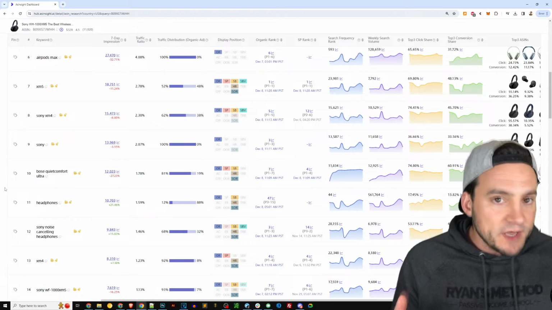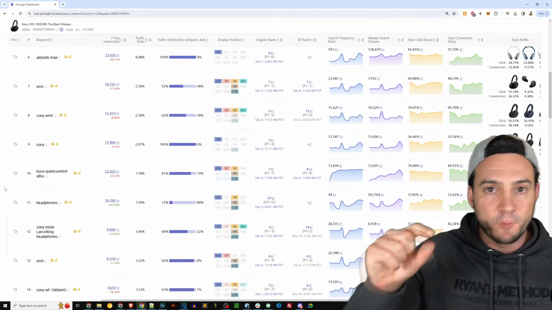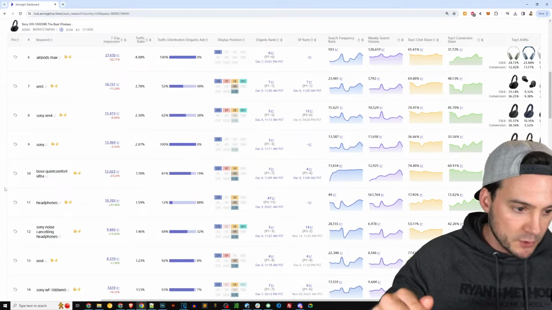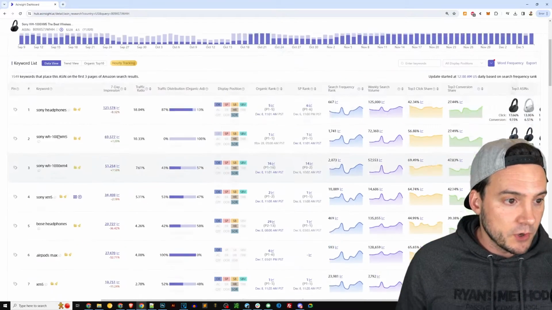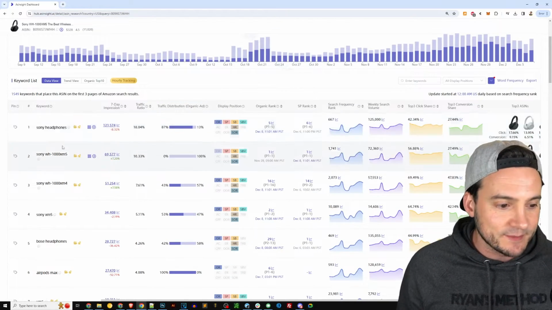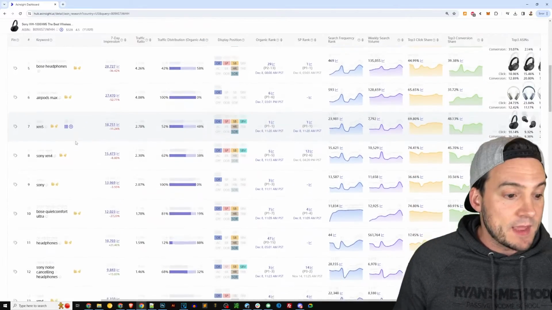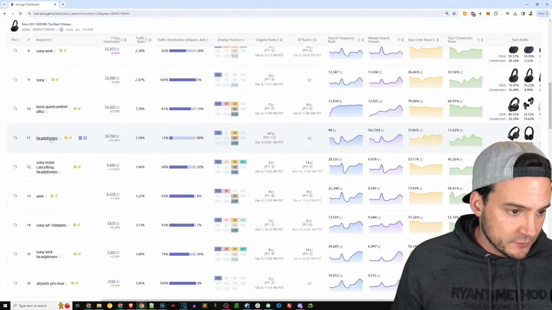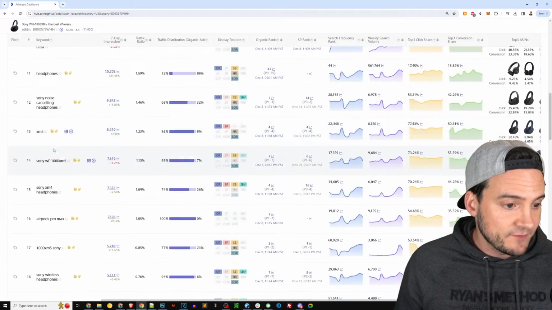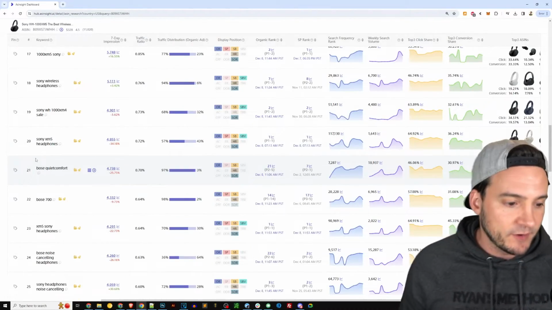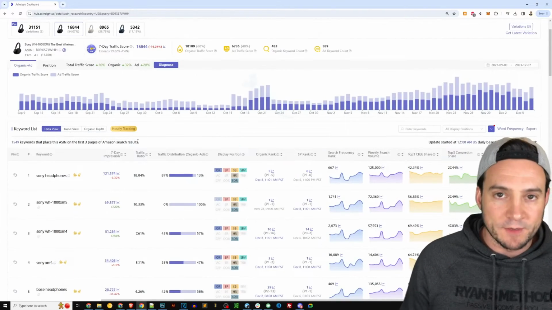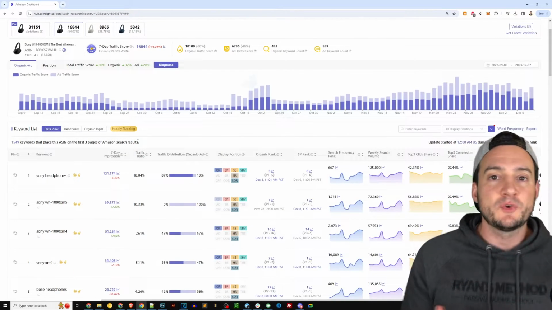So when they say Sony, it's like, okay, maybe make a separate list for competitors and write down Sony, write down Bose, and write down the AirPods Max. But then your primary list is going to have keywords like Sony headphones again. Maybe it's just headphones, right? And then maybe over-ear headphones. Yeah, headphones is right there. Noise canceling headphones, right? Wireless headphones, quiet comfort, even though that's kind of a reference to Bose. Either way, hopefully you guys get what I'm saying. You leverage that to make your initial list.